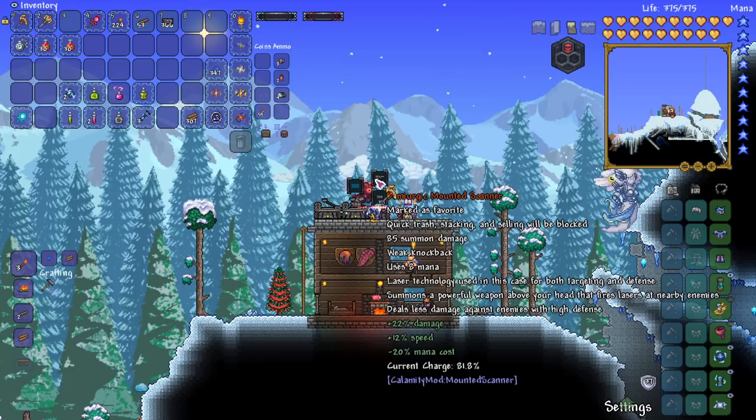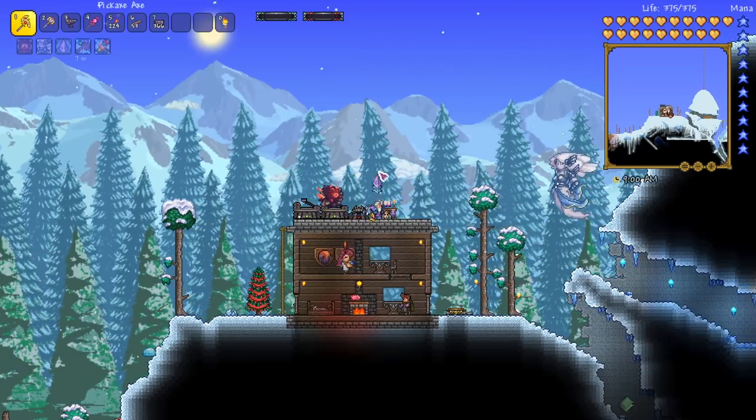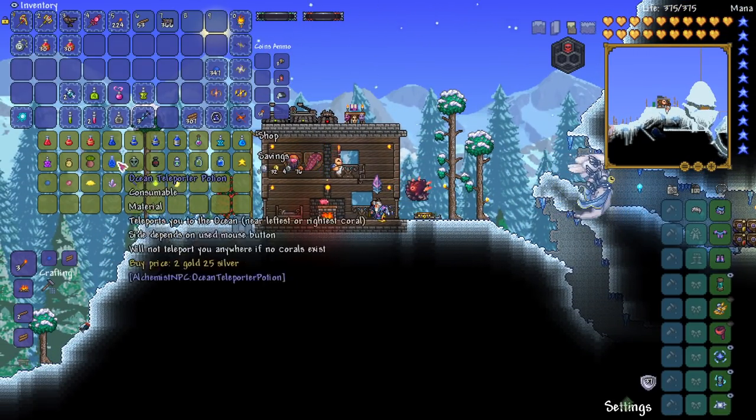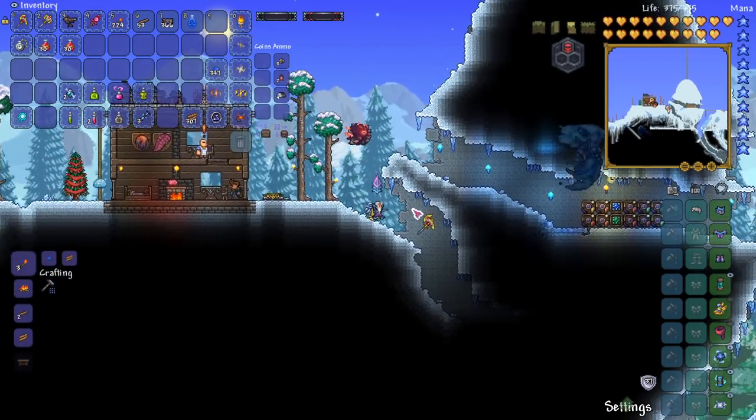Alright, let's slap a Duracell on this bad boy, let's get to work. We've got some grinding to do. Yeah, we just gotta basically go to the Abyss. So that's gonna require basically some potions. You know, we gotta be able to breathe down there.